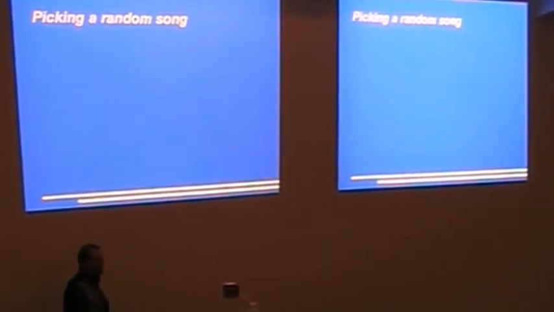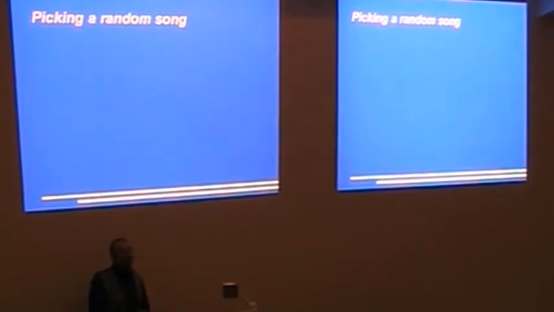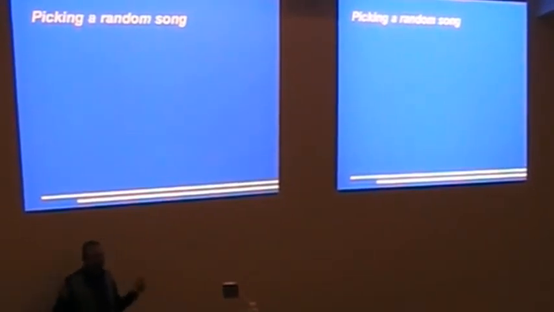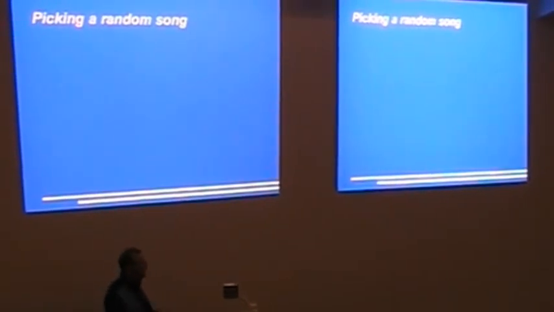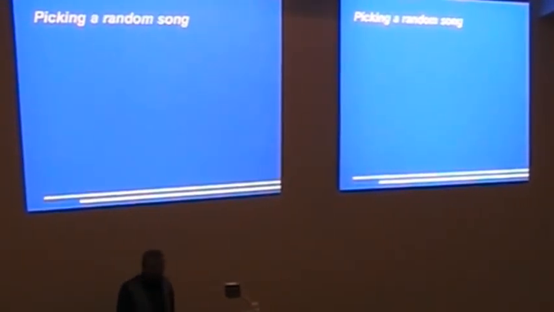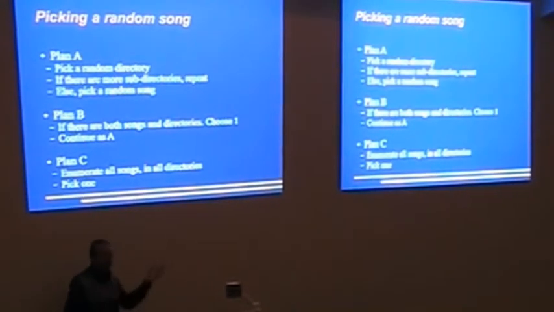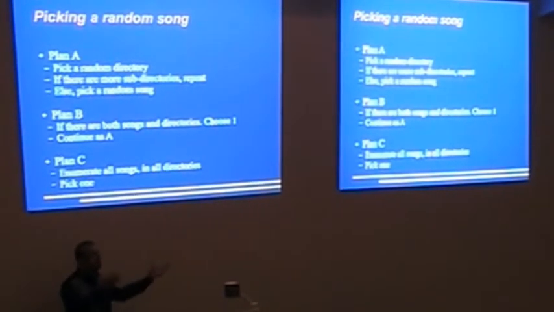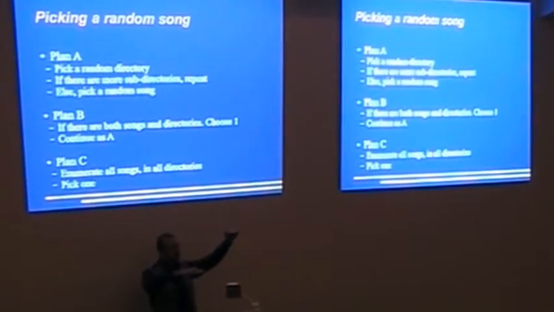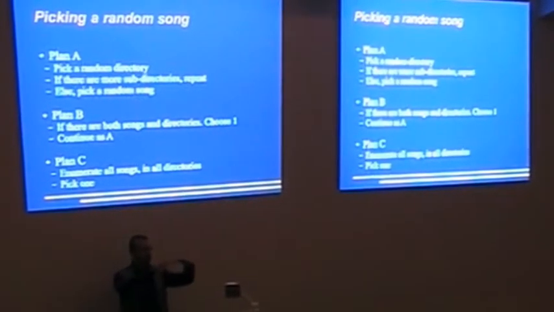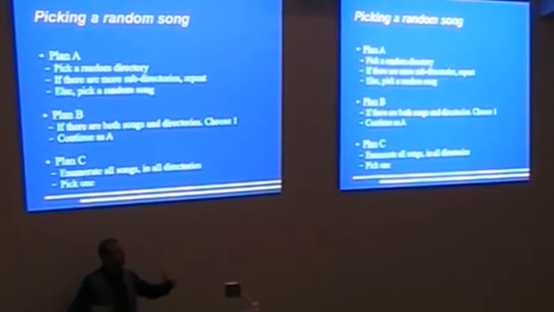So, another easy problem. We want to pick a random song. Almost every music device has got a shuffle play, so we'll have one as well. Very easy to create a piece of code that will pick a random song. Well, here's three possible ways. Your music is ordered in directories. Music directory, underneath that A, B, C, D, E, and so on. Underneath that, Q, and underneath that, Queen, Quiet, and so on.